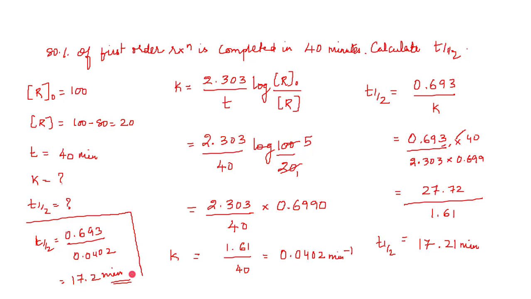Okay, so both ways you can go. Either you calculate the complete value of k, then substitute in half-life formula, or whatever in-between part is there, the part about to be calculated, you can directly replace it here, but you have to do it very carefully, right. The numerator shifted to the denominator, if you do not take the reciprocal, the whole thing will be wrong. Okay, so this is the way you have to solve the half-life and rate constant numericals. Okay, some more important relationships are there that we'll discuss in the next session.